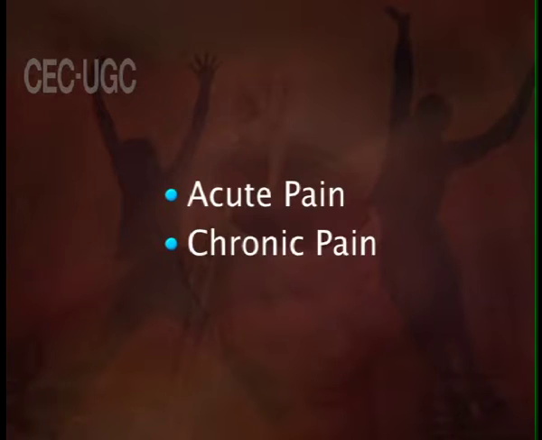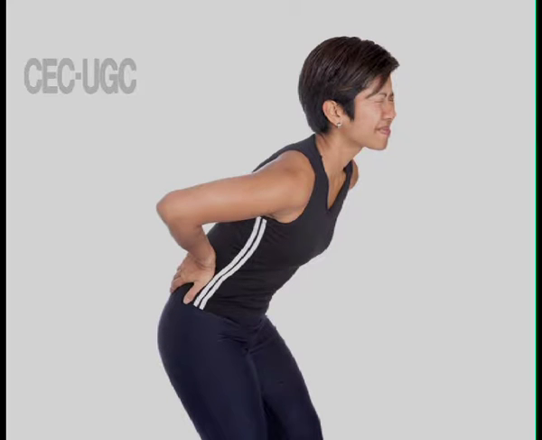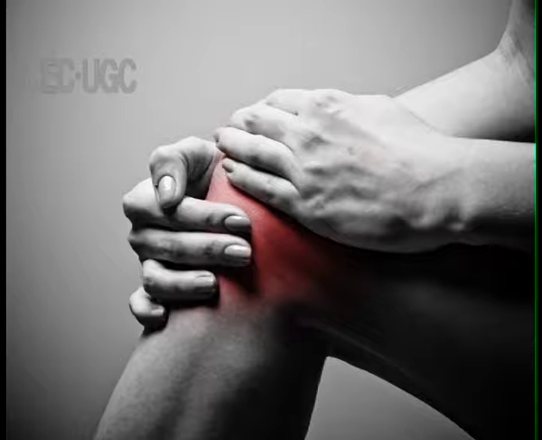The two most important classifications are acute pain and chronic pain. Acute pain is something that has a sudden onset, that means it starts suddenly, and the duration of acute pain is usually less than 6 months, and acute pain always has some physiological cause. It is localized, and after the disease condition is overcome by the individual, or when the disease goes away, the individual returns to normal activity and will no longer experience that acute pain.